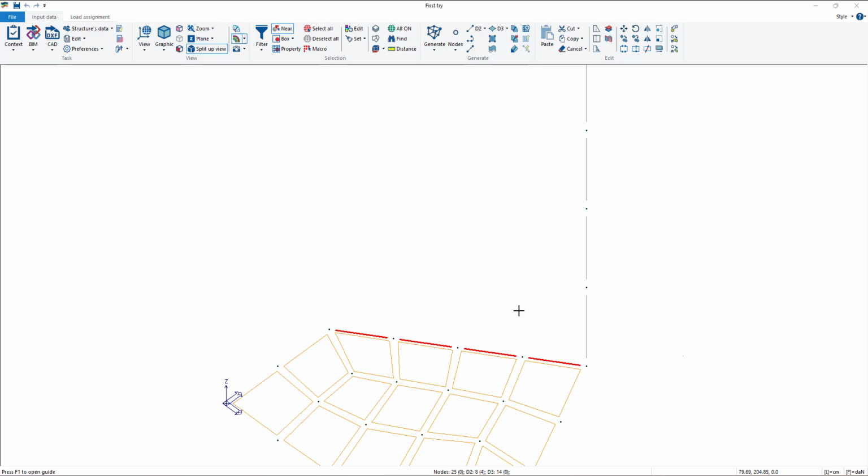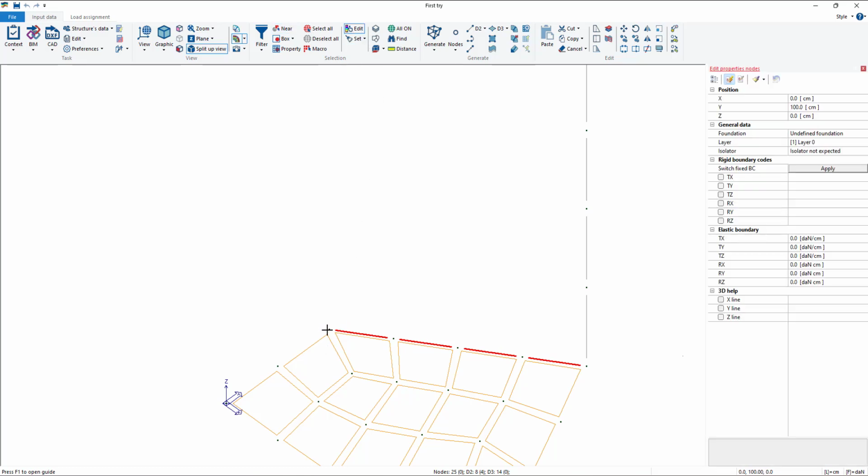And another important thing about modelling concerns basically hinges and boundaries. So to connect your structure, your model, with the ground, basically with the external environment, you need to use boundaries that you can apply on nodes. So you go edit and then you click on nodes.